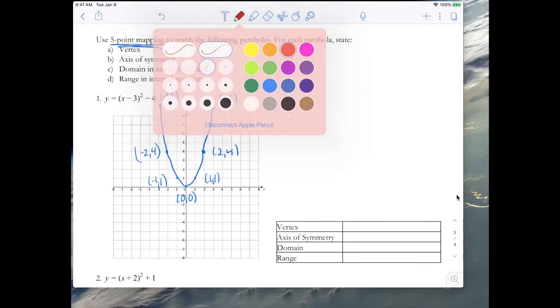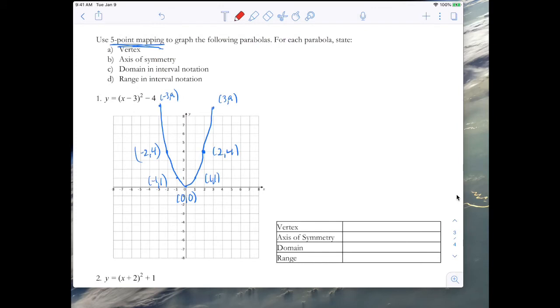Okay, and then if we want to translate this, we can see pretty clearly that h is 3, meaning 3 units to the right. Don't forget, this is positive 3, not negative 3. And k is negative 4, meaning 4 units down. So what I'm going to do is take each of these. Let's start with the vertex, actually. We can go 3 units right and 4 units down. 3 units right, 4 units down, and you get the idea.